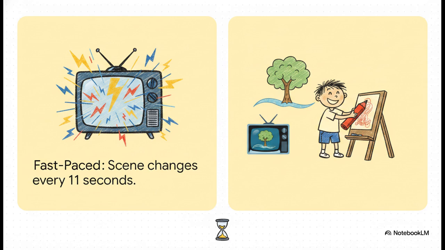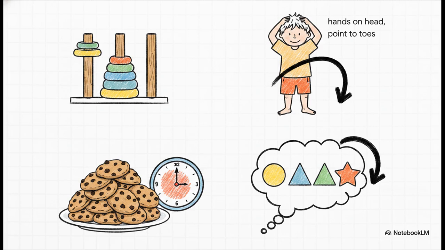Now here is the absolute kicker. The kids only participated in these activities for just 9 minutes before being tested. Just 9 minutes. Following those 9 minutes, the researchers put the children through 4 specific tasks to test their minds. First up, the Tower of Hanoi. This is a puzzle where you move discs on pegs while following strict rules.